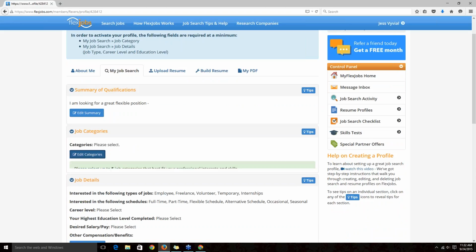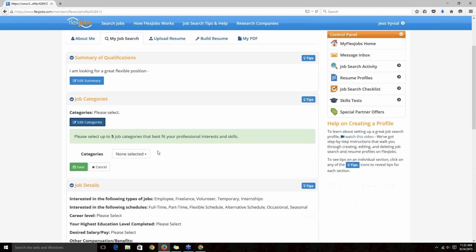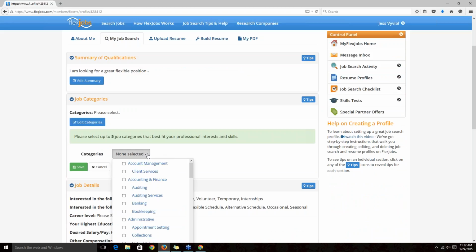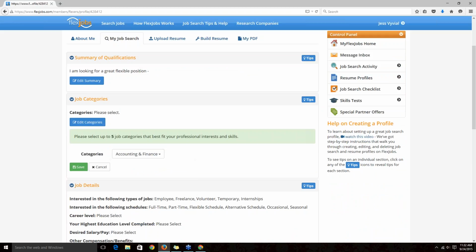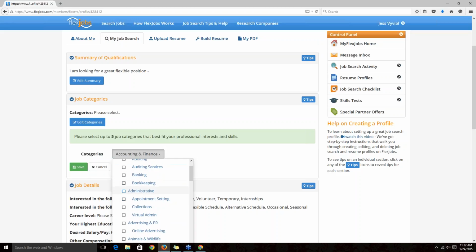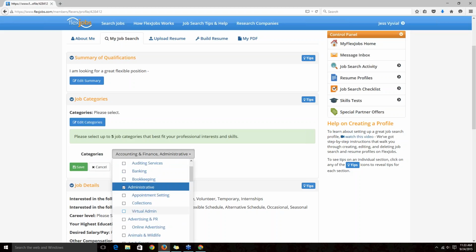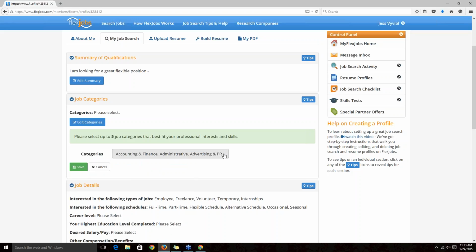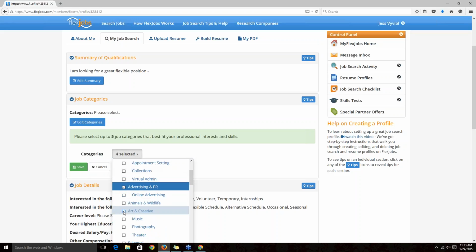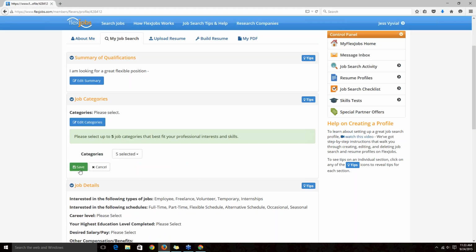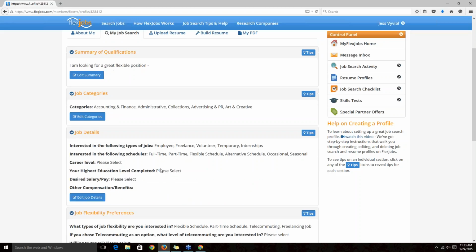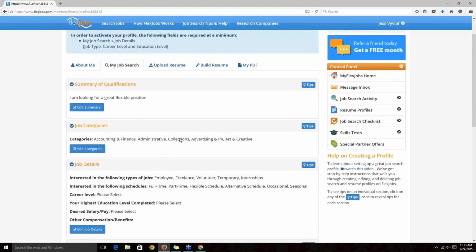Job categories. Now this is an important area. These are the categories that our system is going to search on for you for your new jobs of interest. You can select 5 job categories maximum per profile. So again, like I kind of spoke about before, if you have maybe 10 categories of jobs that you want to search for, you can have 2 separate profiles with 5 job categories each. You definitely want to list the types of categories you're interested in and qualified for. And once those are on, you're going to save.